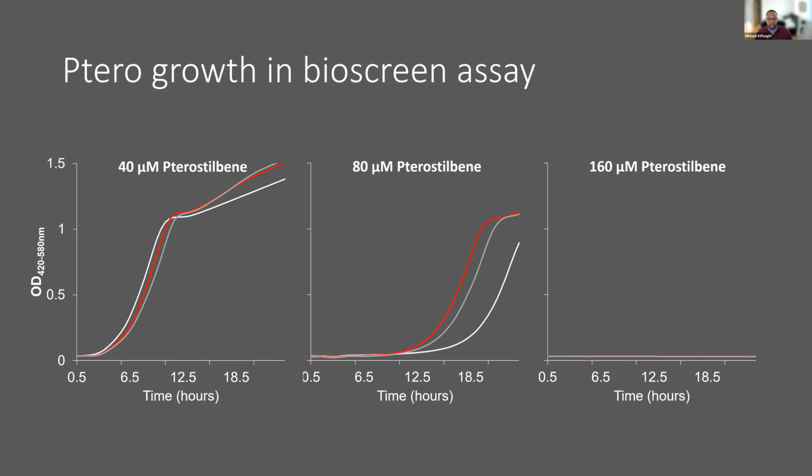In our TOR assay, there is a clear dose-dependent response, but we don't see the signature of any mTOR inhibitor. The TOR1 deletion strain in red is being suppressed to a greater degree than the other strains at any dose. Pterostilbene at high doses appears to be cytotoxic, completely flatlining growth.